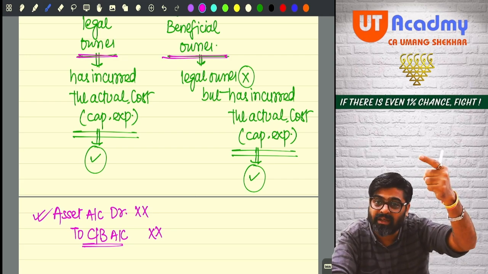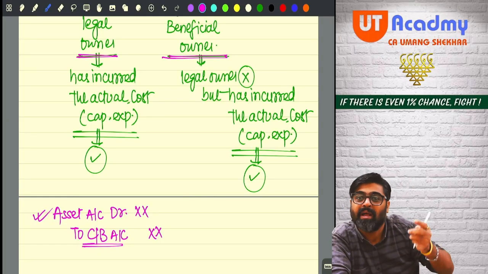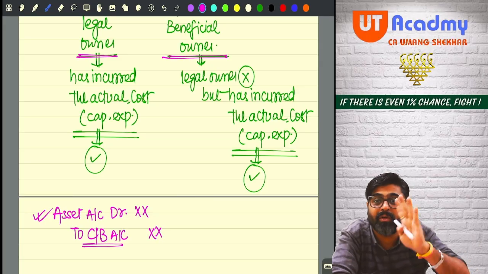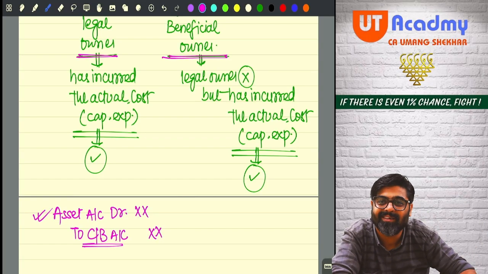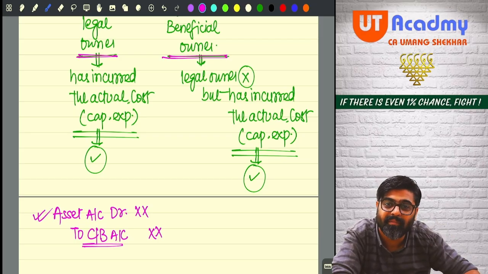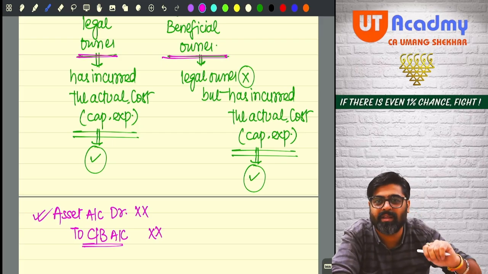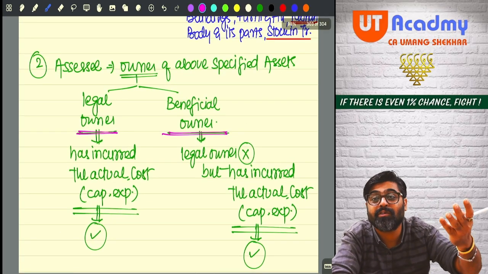So that hire purchase loan is shown as a liability. Against that asset, some cost is shown as your liability and some cost you have already paid. The entire cost you are only going to pay, no? But you are not the legal owner right now. You will become the legal owner when you pay the last installment. So till that time, you should not get depreciation? You only should get the depreciation. You will get that depreciation as you are the beneficial owner of the asset.